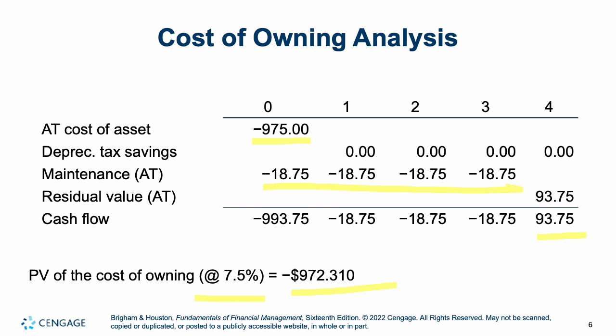So if we choose to buy this computer system, the entire cost to us, present value, owning it the whole time, selling it at the end, is going to have a present value cost of $972,310. So if we're going to lease, we want the cost of leasing to be less, because we're indifferent to owning or leasing here, because we're going to get rid of this after 4 years regardless. We either lease it for 4 years and give it back, or we own it for 4 years and sell it. It's not like we have any use for this computer after this 4-year project.